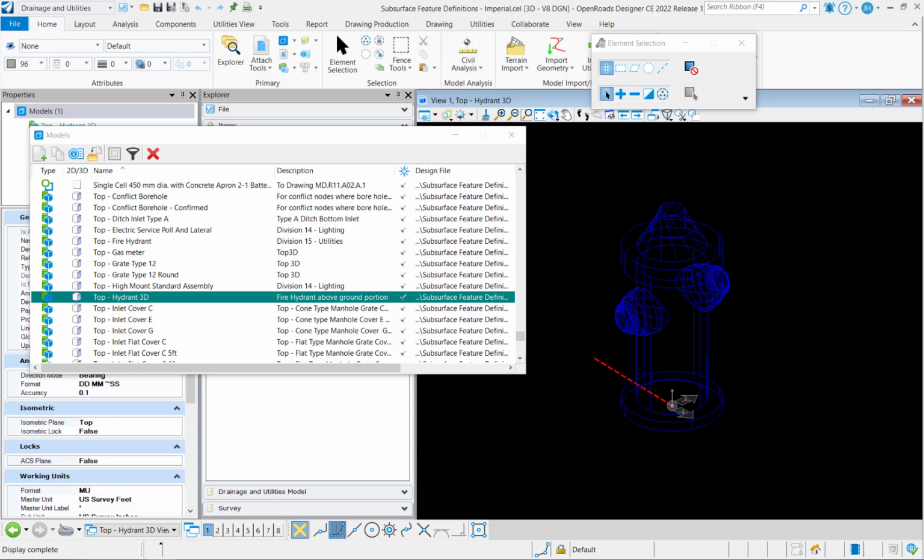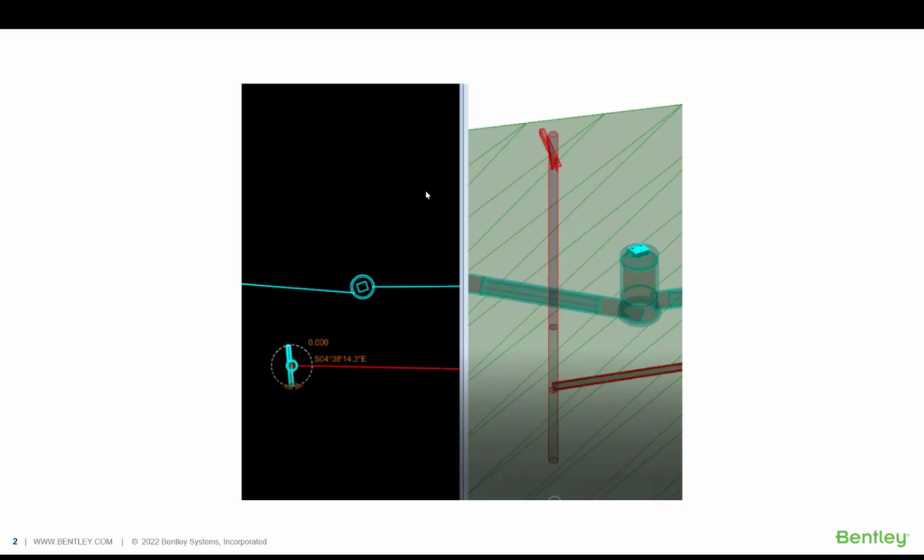The majority of these features are going to have a top and bottom cell, so anything that we need to extrude the height or vary the height, we're going to be using a top and bottom. So in a previous video, I used a utility pole as an example. So you can see in this model, this is the top portion of the cell, so this is placed on the ground surface right here. And then this is the bottom cell. And then as we change the invert elevation here, we're going to have this extrusion occur between the top and bottom cells. So that is going to be the case for the majority of these utility nodes.